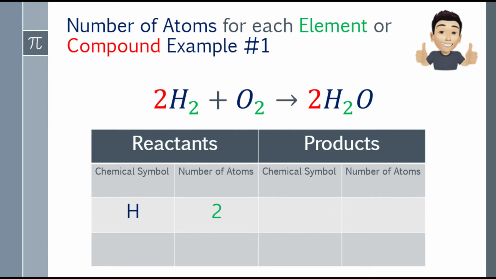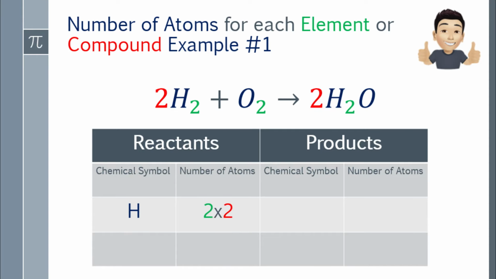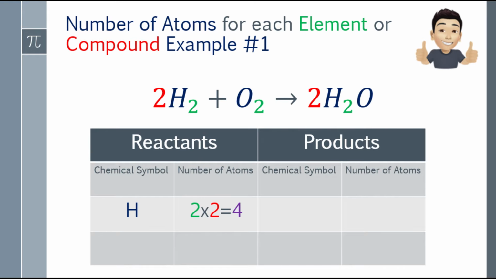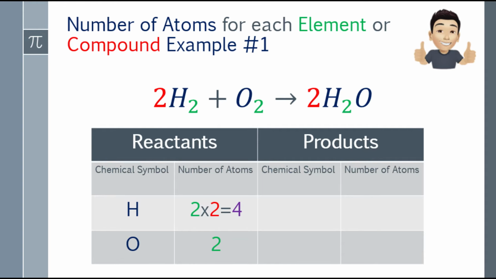Ang elements lang naman natin dito dun sa equation is hydrogen and oxygen. So, lagay ko na yung hydrogen. Number of atoms niya ay 2. Yun yung subscript nila. Let's start with the subscript. Mapapansin mo, may coefficient tayo. So, again, yung coefficient, siya magka-times, multiply niya lahat ng nasa subscript. So, dahil ang subscript mo ay 2, at ang coefficient mo ay 2, so that will be 2 times 2 is equal to 4. Next naman is oxygen. Oxygen natin, ang number of subscripts niya ay 2. At dahil wala siyang coefficient, so understood na yun na 2 times 1 lang siya. So that will be 2 pa rin.